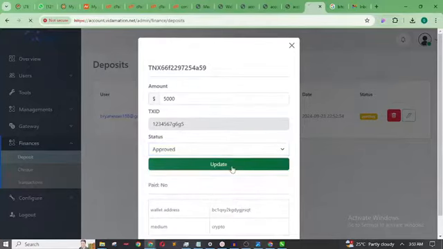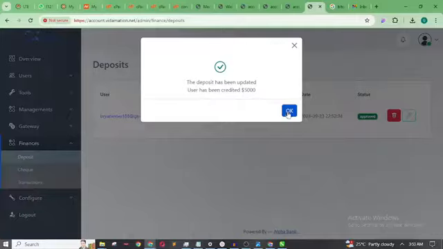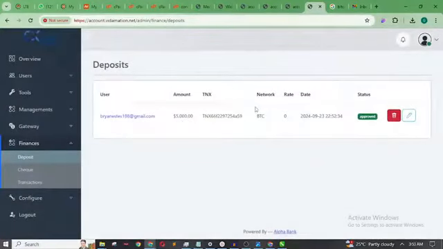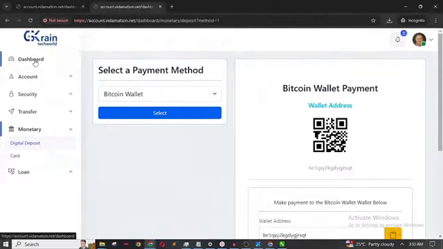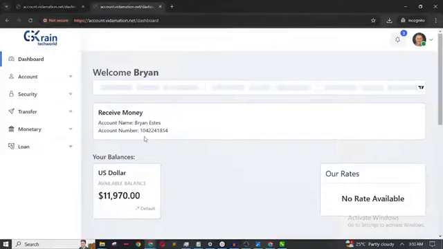Then click on update. You also have to verify that the money has actually been seen. Once it has been seen, just approve it. Then the user can easily go to his dashboard and find his money there.